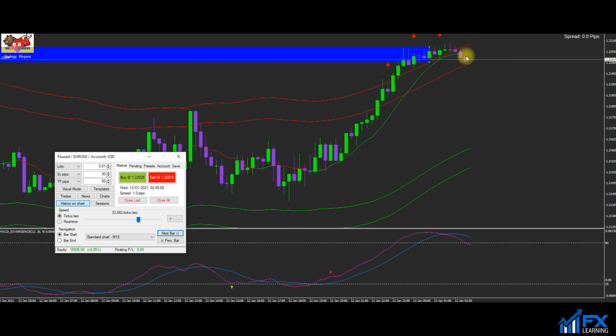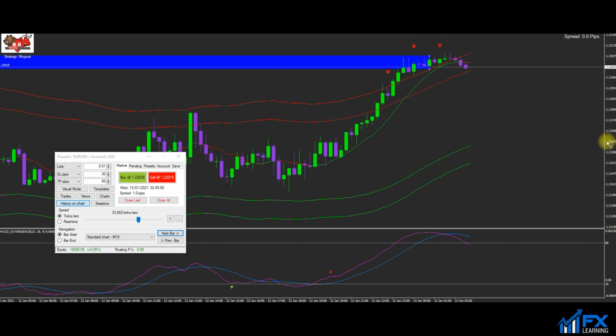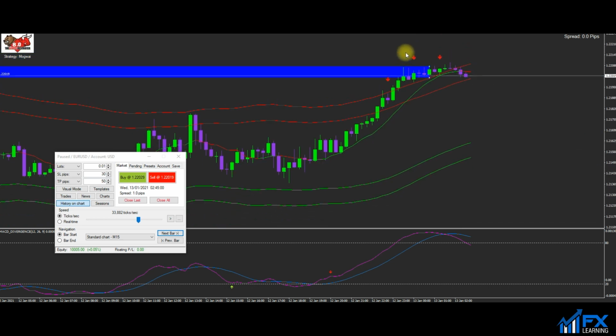Okay, so this is where I would enter the trade. MACD's crossed over. Obviously, TCA line turned red. This confirms exactly what I was going to do. So again, stop loss, I'll put it above the resistance. So let's go with a 22 pip stop loss, and let's just stick a 40 pip take profit. So a 1 to 2 risk reward ratio.